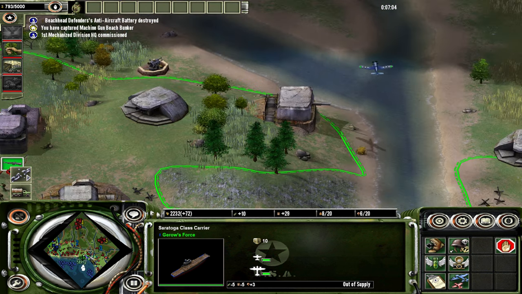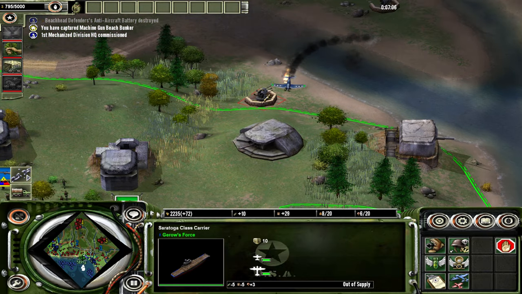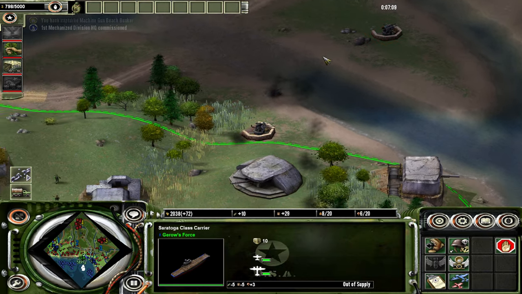Airstrike costs 100. Sure, we'll start airstriking a little bit. Why not?